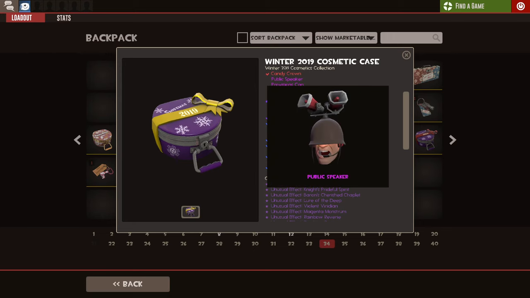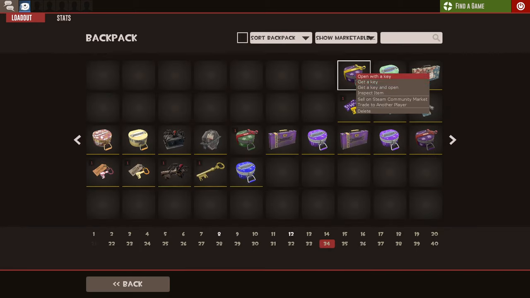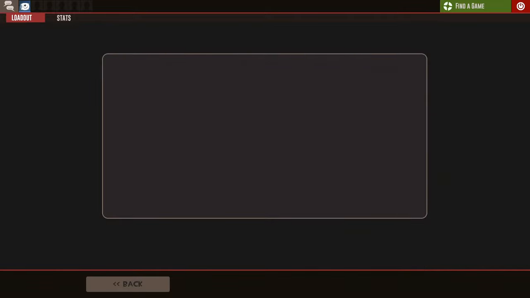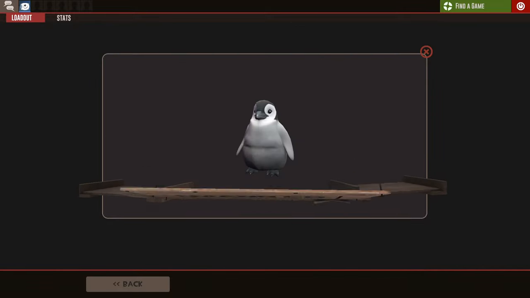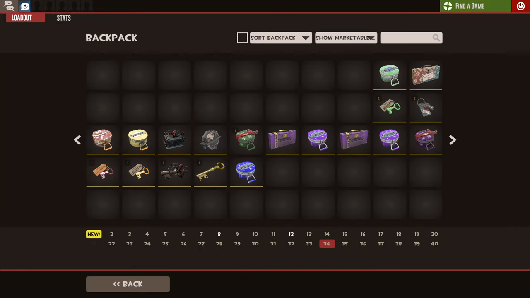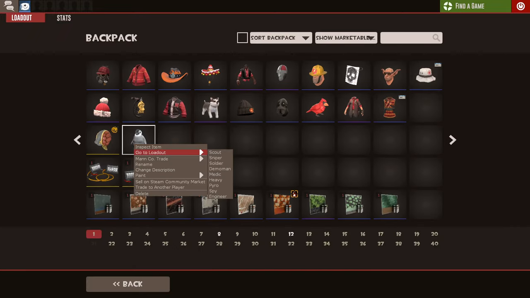That's at the Candy Cane Crown. Public Speaker's cool. I like the Public Speaker. Let's see what we get. 2019 Cosmetic Collection. Let's see what we got. Christmas fun. Oh, we got the penguin. Pebbles. Very nice. See, he's an all-class.